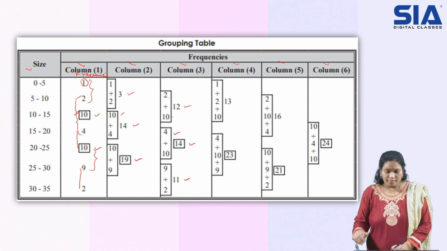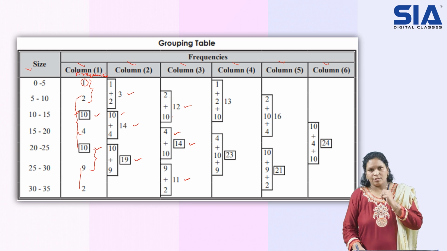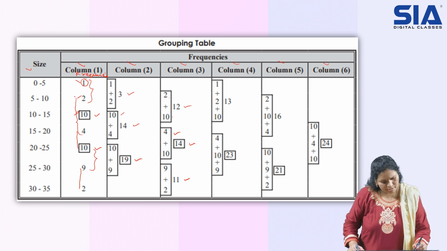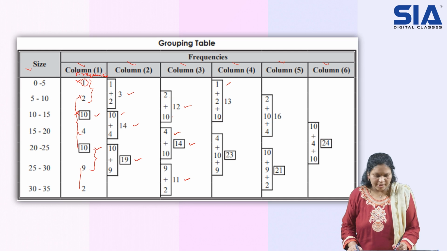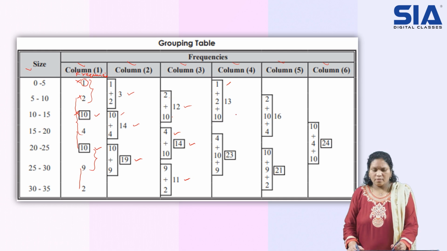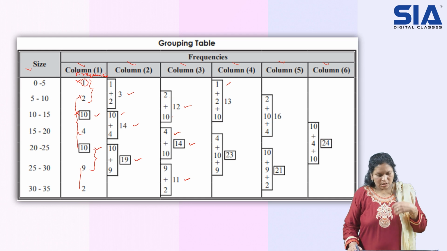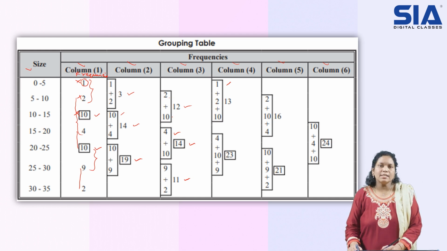Now let us go for column 4. How to identify column 4? The column 4 rule is that you have to add the first 3 values. So the first 3 values we have here, 1 plus 2 plus 10, goes to 13. So the fourth column rule is adding 3 values from the beginning. First 3 values are 1, 2, 10, add up, I got the answer as 13.